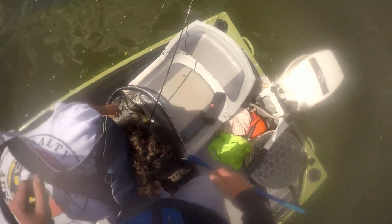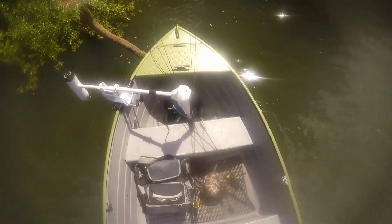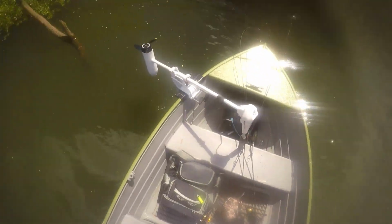Fish number four. Tassie Devil. Jeez. Yet again, another... Devils make a comeback. Another AllGoods lure there. Got a nice little range of Tassie Devils in AllGoods, and I think they're only... purchased this from AllGoods, to be honest. Yeah. So, nice little AllGoods.